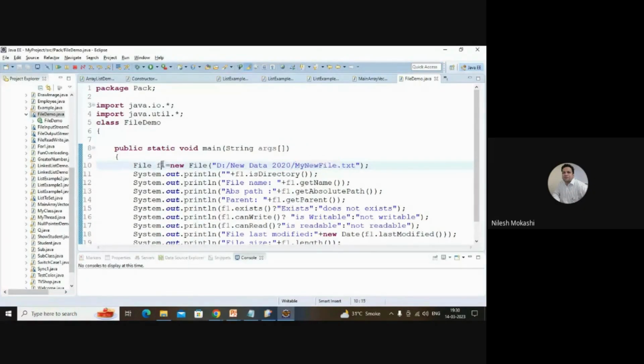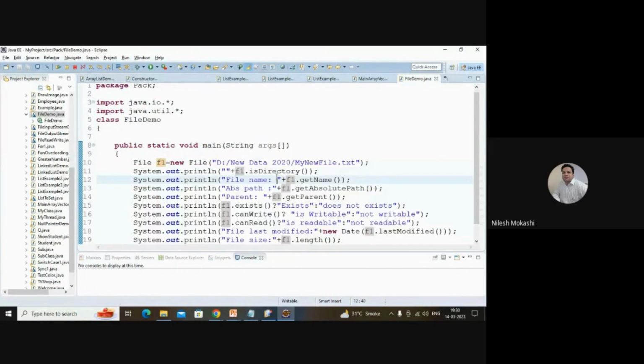Then we are saying F1.isDirectory. These methods are like tests. When you say F1.isDirectory, you are asking whether whatever is stored in F1 is a directory. F1 means my new file.